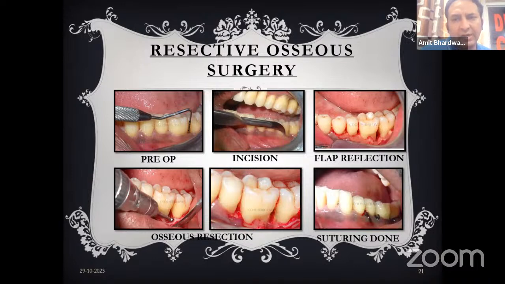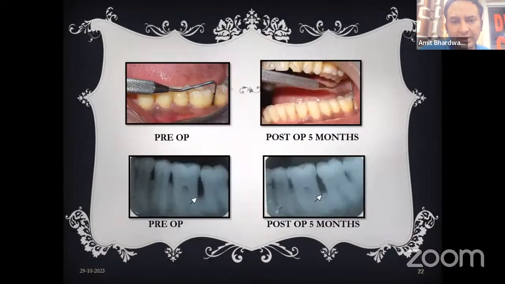It will be done under local anesthesia. The flap will be raised and you see the condition of the underlying bone. Take your wise decision about which bone you need to trim and which bone you need not trim. Then place the flap back, place the suture, send the patient, take a good radiograph, and keep it for your record purpose. Definitely you will feel that the patient is relieved and the disease will not progress. As we did in this case, you can see bone will start forming after a few months.